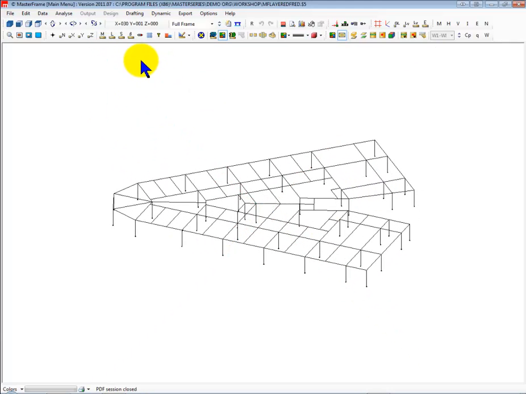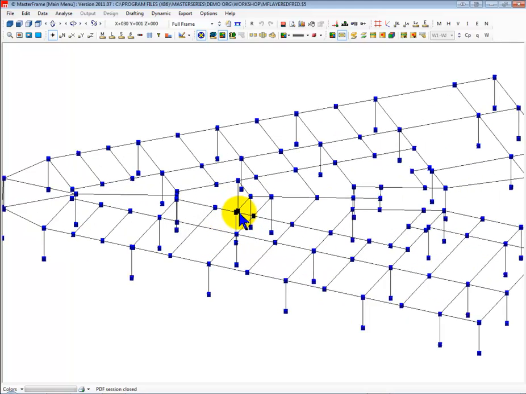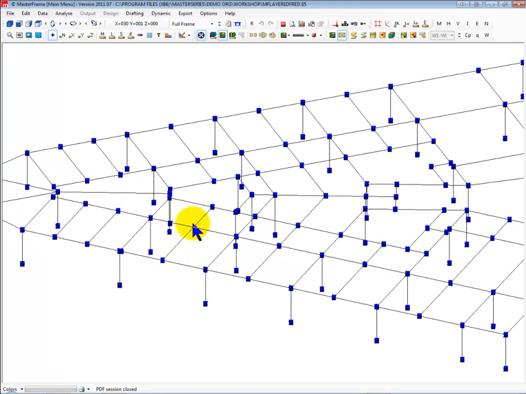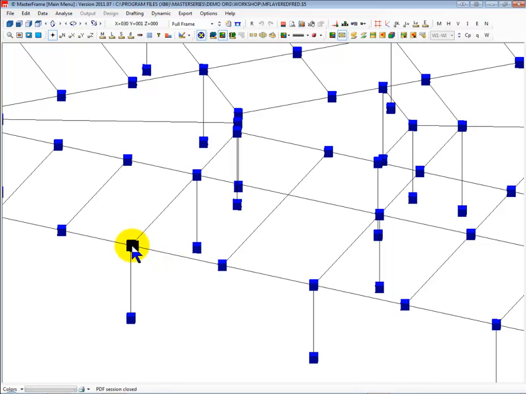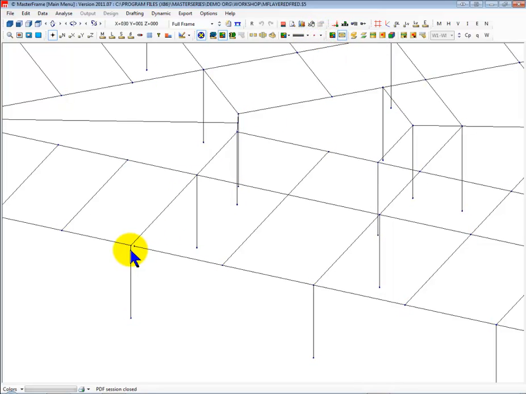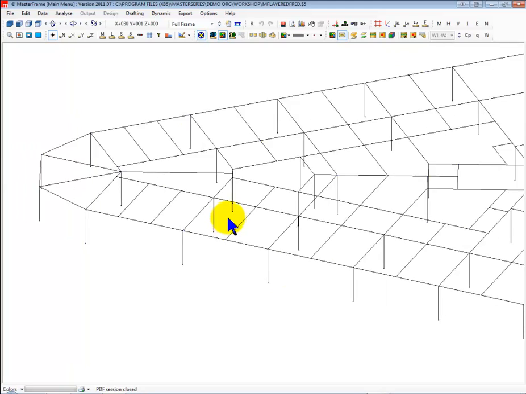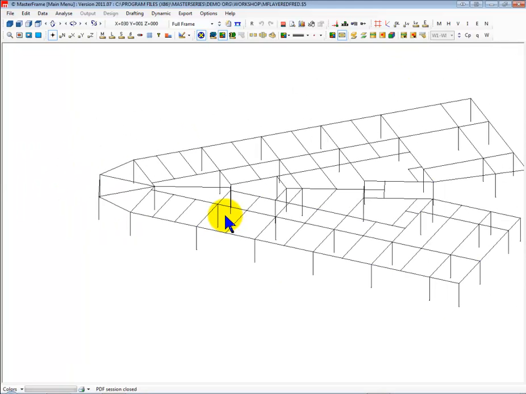And if I turn on a little trick called nodes and make these node bullets a bit bigger using DirectX, you will see, as I was saying, we don't have a node here because these two members crossed, and that's a bug. We also have two nodes here because we have a gap. So if I take these back down to small wireframes, we'll see there's a separation there. Those are the typical sort of bugs that you can end up with in a frame.